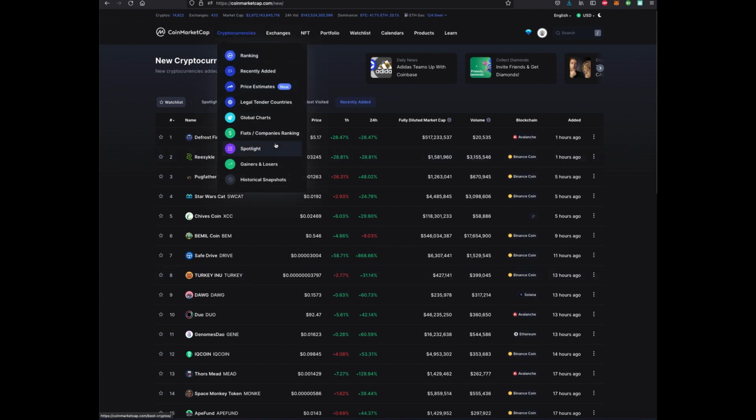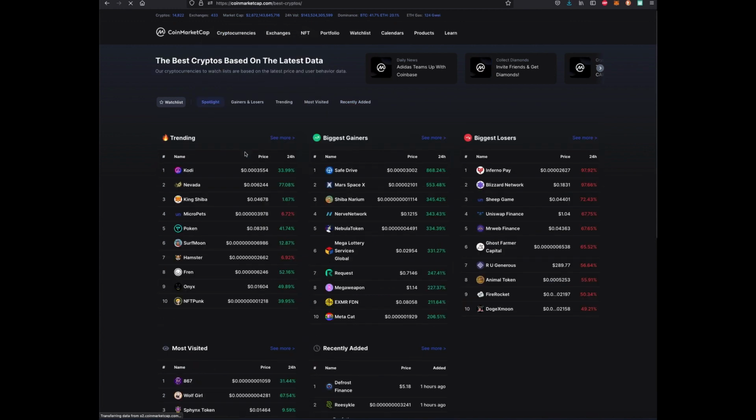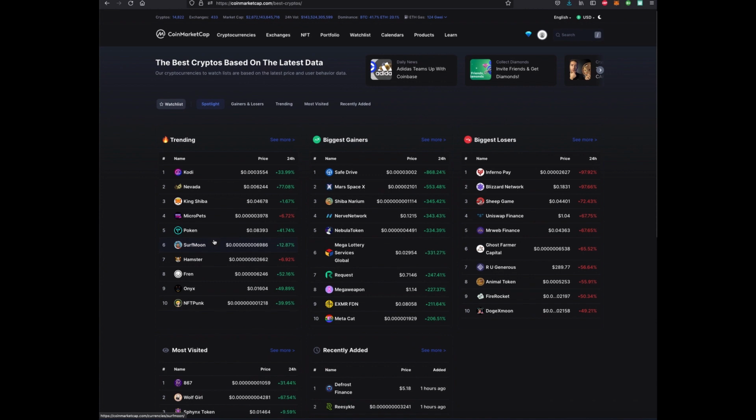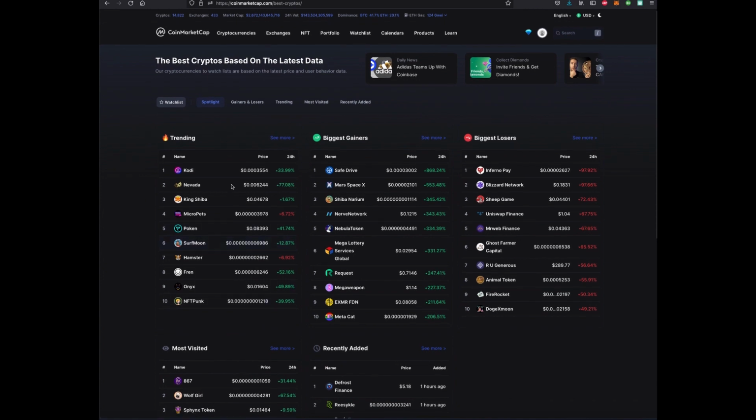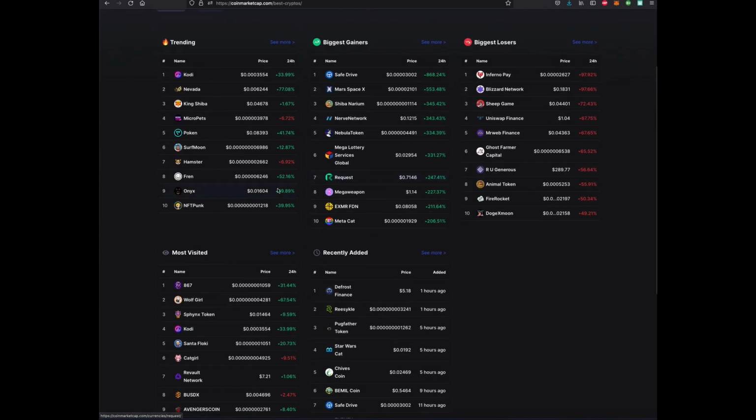You can go on price estimates, that's all other stuff. But things like, say if you go on Spotlight, right, you'll just get a snapshot of things that you need, the trending coins. The biggest gainers, so you can see the biggest gainers there, and then the biggest losers. This is all good information. You probably want to see the coins that have dropped big time, that are good, because sometimes you'll get coins that'll just crash and then you manage to get in at a nice entry price so that you can hold. So nice for the big losers.